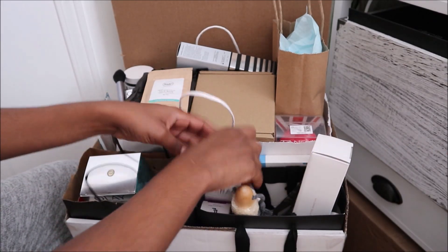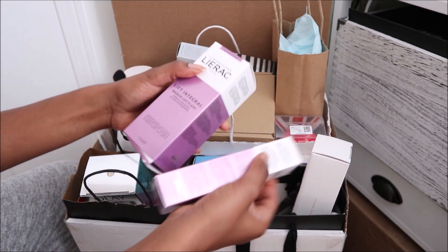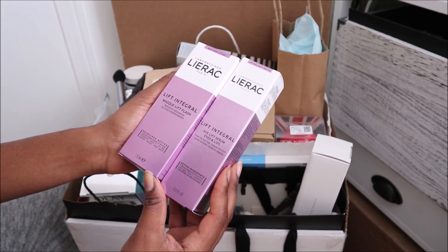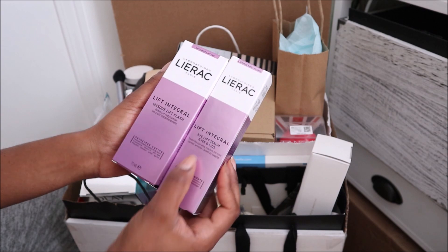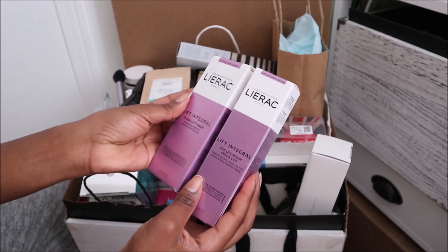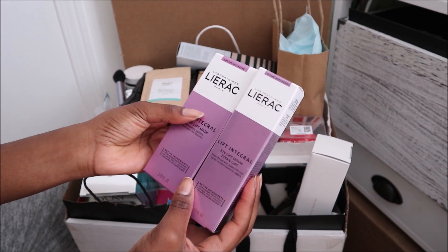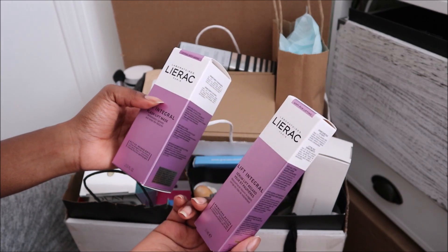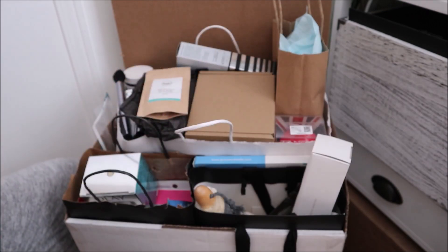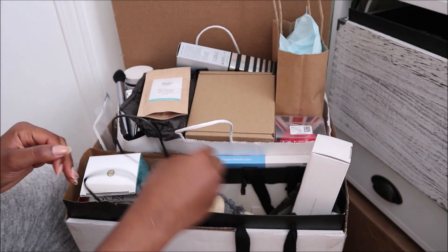So yeah, I will be getting rid of that. And then there are some more products — these are from Loract, and I guess these are for wrinkles, sagging, and basically anti-aging as well. I know one of them I did want to keep because I think one was like a mask or something, but honestly I could get rid of that as well. I know my mom would love products like that.